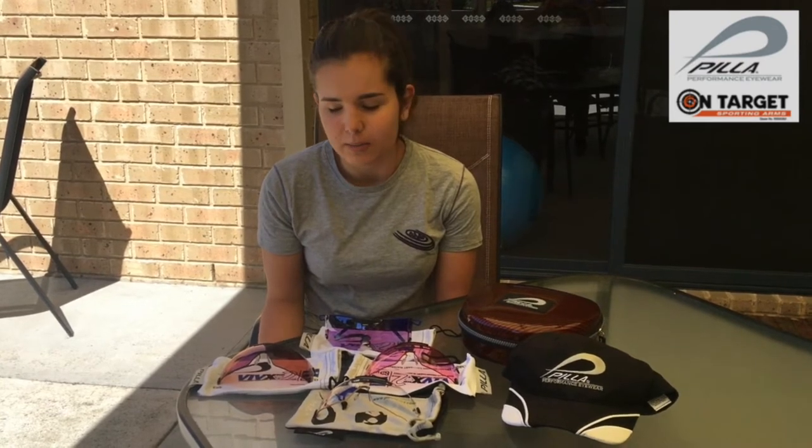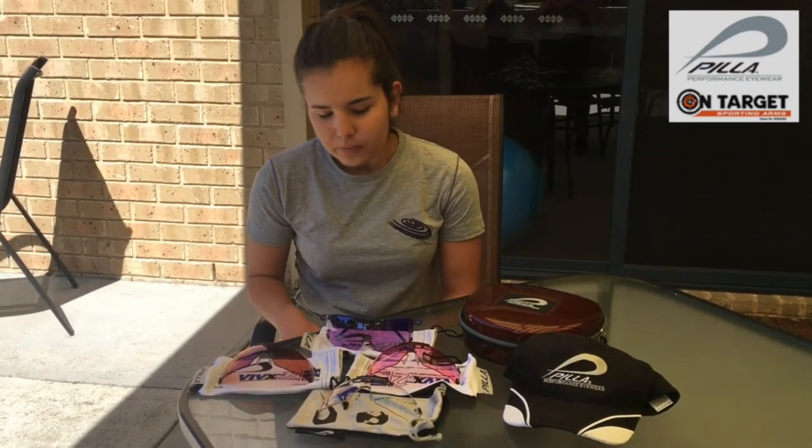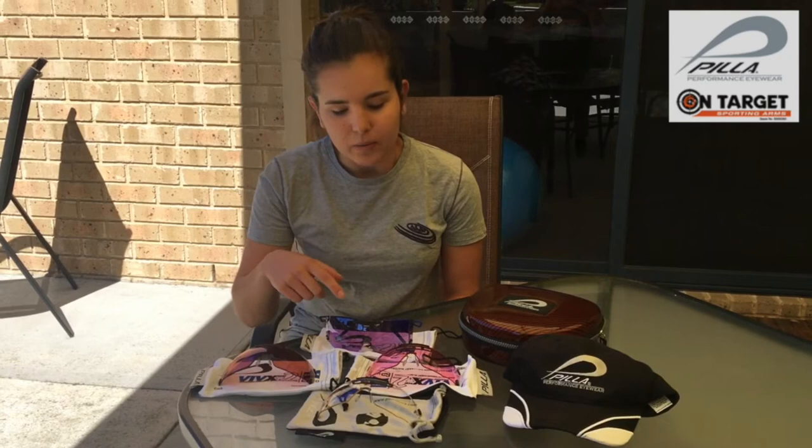Then you've got anything ranging from something darker like a 26 ED, which is really good for when you're up in Queensland or when it's summer down here in Victoria and it's really bright — you just want to take out some of the brightness so you can still pick up the target. Then there's the sort of intermediate where we've got 62 HCWs, which I would use on an overcast day to really bring out the contrast to the orange on the target.